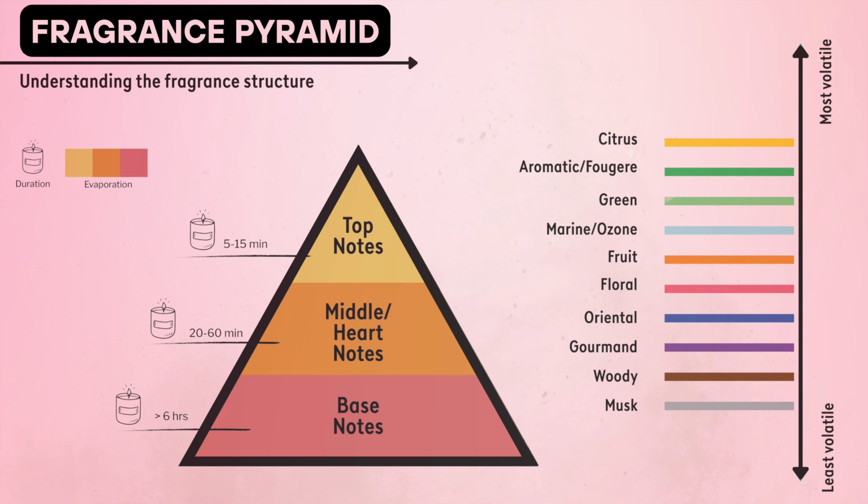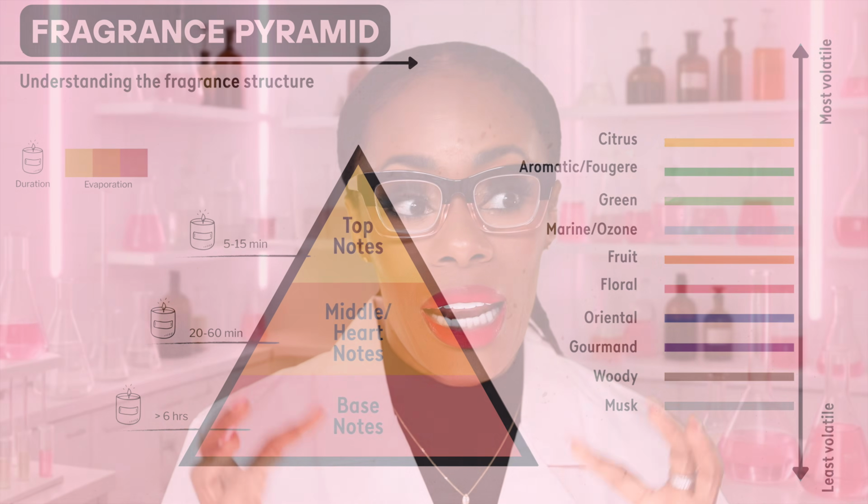Citrus notes are usually very volatile. They're usually very fleeting, which is why top note heavy fragrances do not last as long or project as loudly as a rose oud type of fragrance. They're just constructed very differently in nature. They just do not wear the same. And again, managing those expectations. I don't get a fragrance that has citrus and a little jasmine and expect it to last 16 hours and to fill a room. I just don't have the expectation.